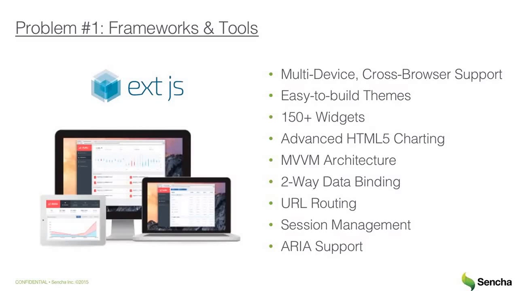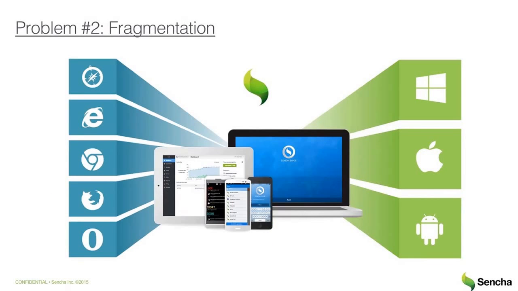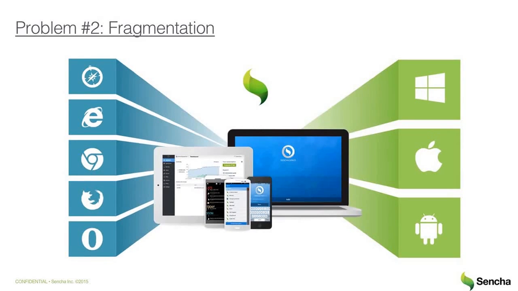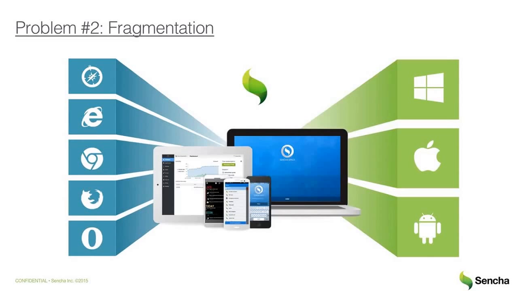But fragmentation also extends beyond just desktop browsers. There's an incredible amount of fragmentation within the mobile world. One of my earlier slides showed some sobering statistics on mobile device fragmentation, and Sencha is committed to helping our customers navigate that minefield with two approaches. First, in order to achieve our goal of delivering apps to any device, the Ext JS framework necessarily supports mobile browsers, both the actual web browsers as well as the web view if you're building a natively packaged application.